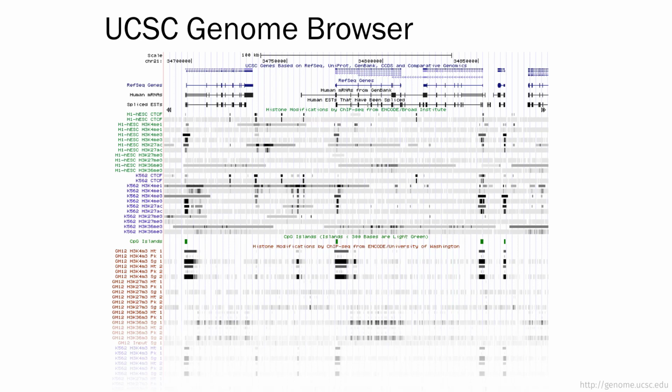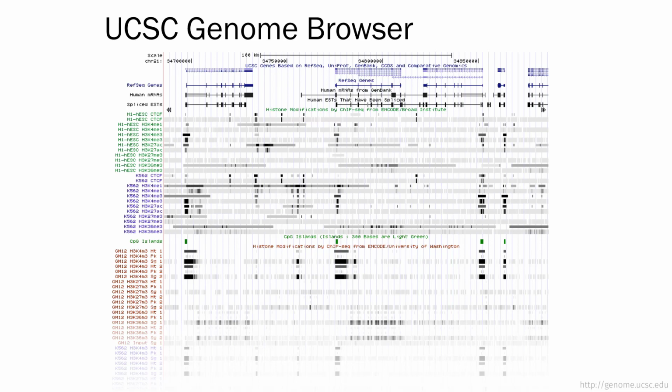The reason why we do this is because a lot of interpretation of genomic data is correlation. You just want to correlate something that you see in one track with something that might or might not be in another track. That's the reason why we align them in this way. The sequence position is always the same. So we have one coordinate axis, and everything is aligned to that coordinate axis, and we just stack them on top of each other. And in addition, if you care about correlation, like is something in this location, is there something else in another track, you can also do this by just plotting these things on top of each other.